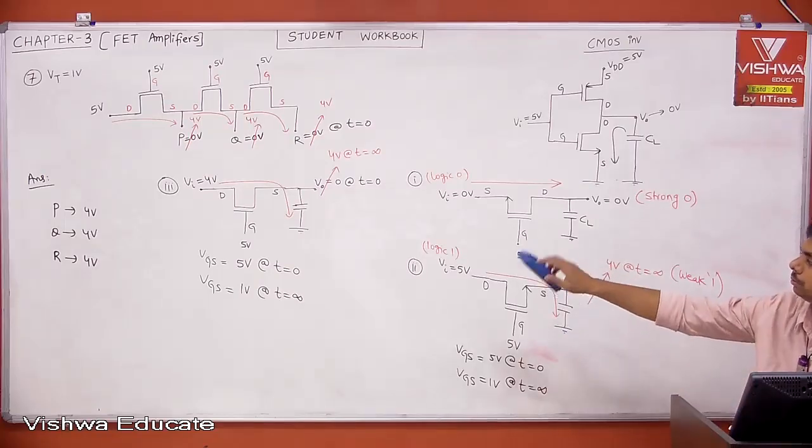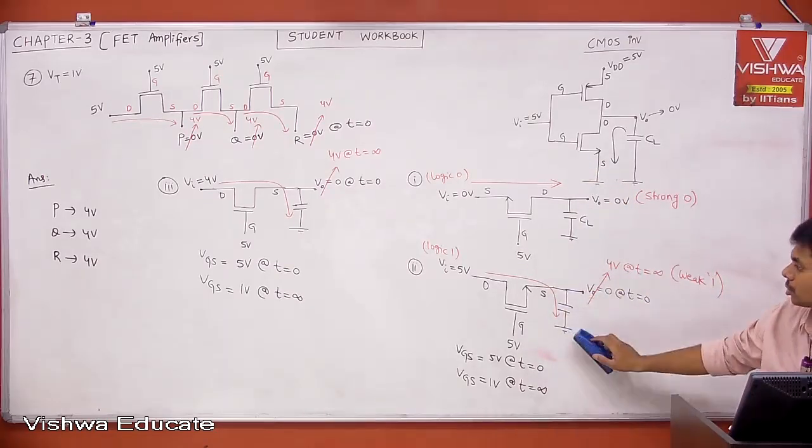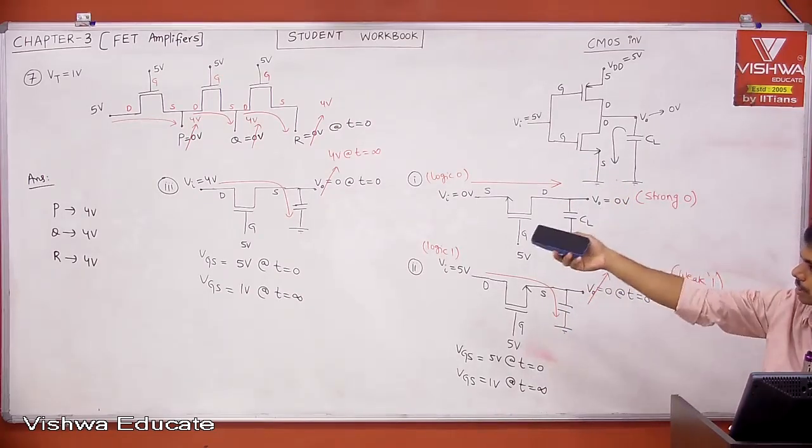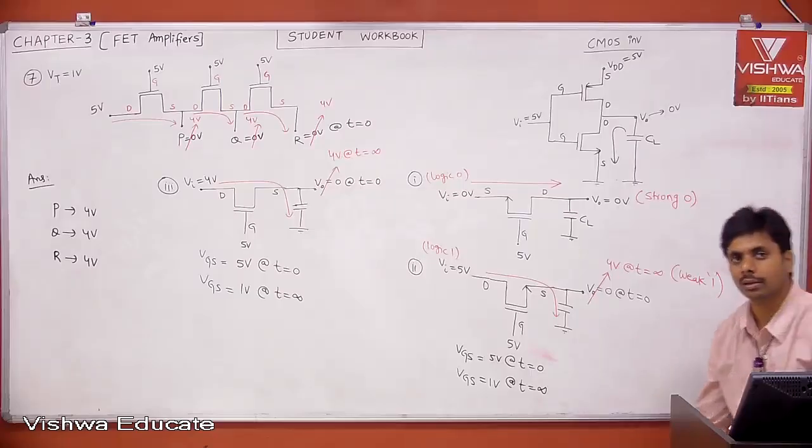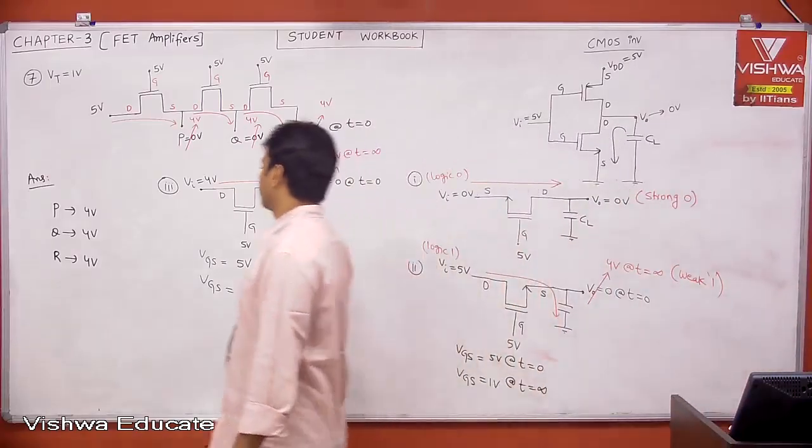Case 2, case 3. For the first transistor, case 2. For the remaining 2 transistors, case 3. That's why practically people use a transmission gate. Transmission gate is nothing but a combination of NMOS and PMOS. Whenever input is 0, PMOS will take care to pass. Whenever input is 0, NMOS will take care to pass. Whenever input is 1, PMOS will take care to pass. Okay, like that. It is a switch.